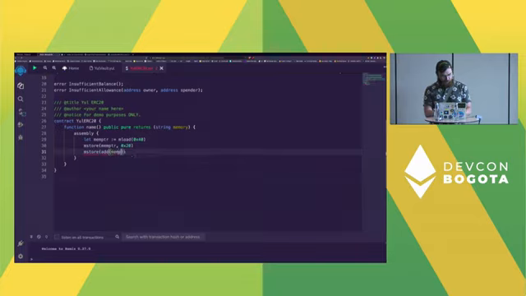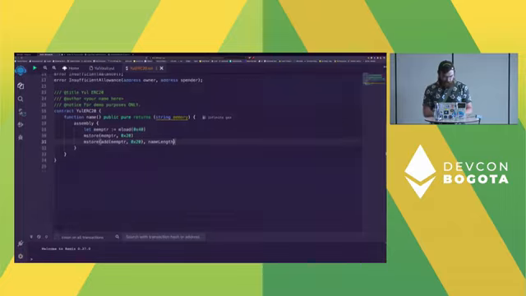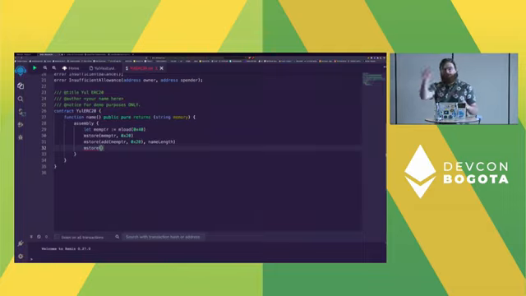So we're going to add the mem pointer and 0x20, so we're increasing by a single word size. We're going to store the name length. Next, we're going to store at a 0x40 byte offset.